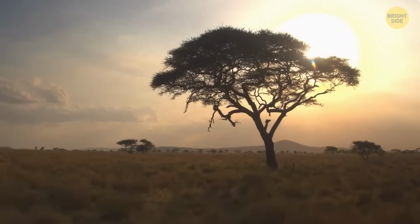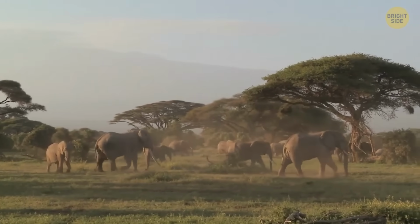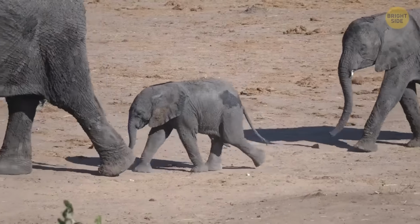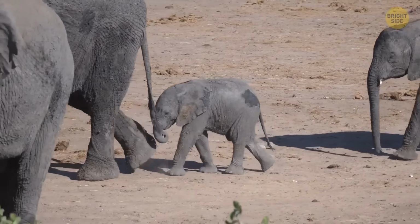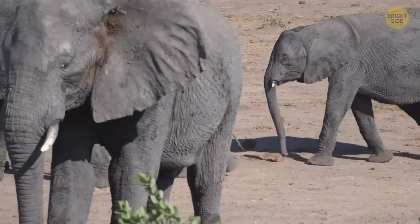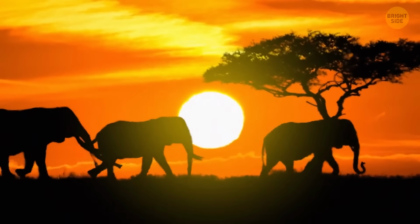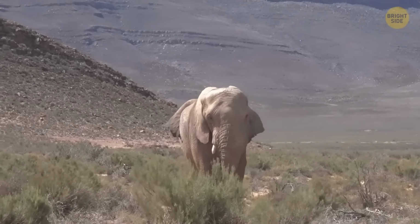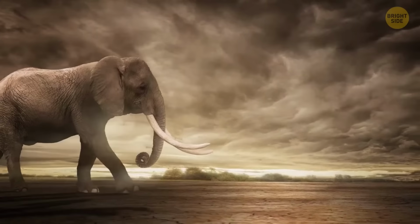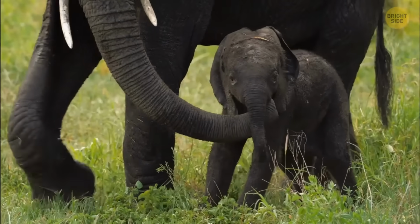Elephants are known to have traveled across Africa for centuries. They rely on their herd leader's memory when it comes to recalling the tricky migratory routes. This big elephant boss leads everyone else to sources of ripe food and water when the seasons change. They also migrate to avoid danger, which is mostly represented by humans. Elephants have developed their own communication methods to pass on information about prospective danger. They use chemical secretions, vibrations, gestures, and touch.